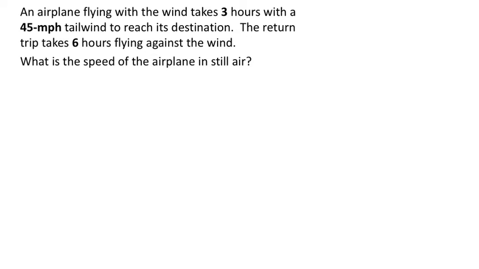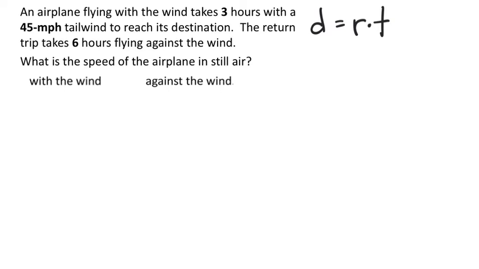I don't know, this one, if I remember right, does not actually have boxes that you need to fill in, but we do need that original formula, right? We do need to remember that distance equals rate times the time. So we have the two values. We have an airplane flying with the wind, so we have the trip that goes with the wind. And then we have the return trip. I believe that the return trip is against the wind. Now what we know about these two in terms of the distance, because it is the same trip, they would be equivalent to each other.